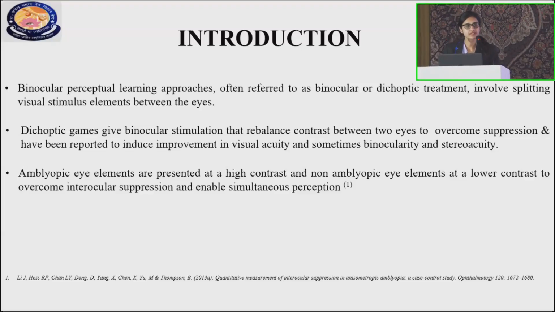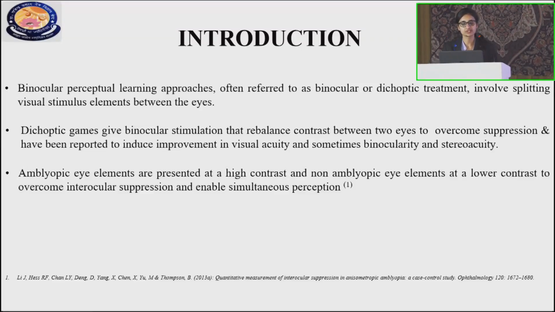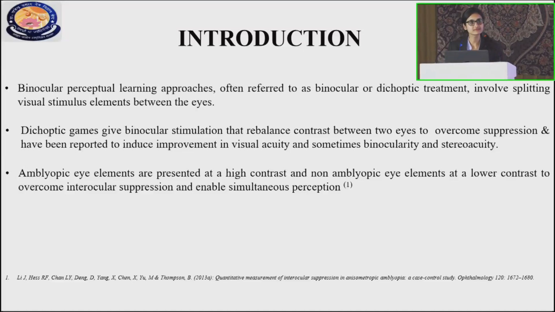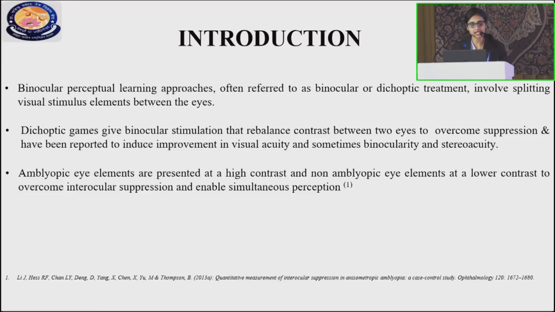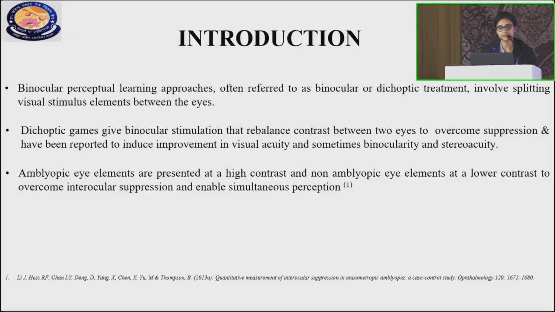Binocular perceptual learning approaches, often referred to as binocular or dichoptic treatment, involve splitting of visual stimulus elements between both the eyes. Dichoptic games give binocular stimulation that rebalances the contrast between the two eyes, where the amblyopic eye elements are presented at a higher contrast and the non-amblyopic eye elements at a lower contrast to overcome interocular suppression and enable simultaneous perception. This further improves visual acuity and sometimes binocularity and stereo acuity.